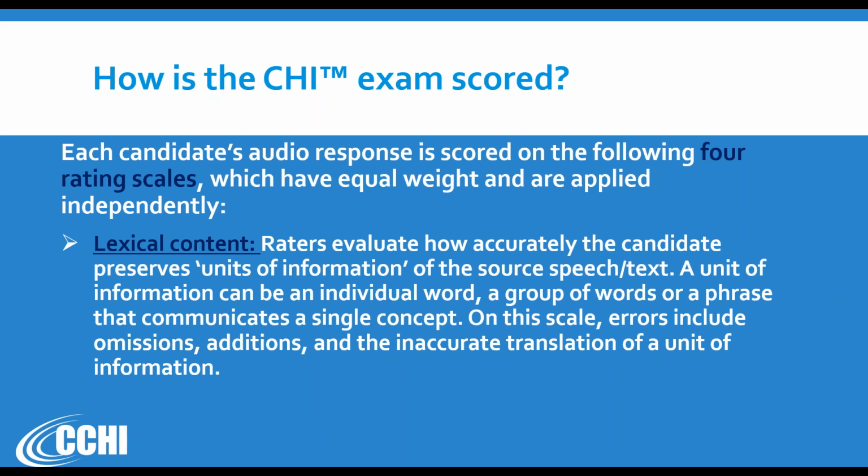In other words, actually the number 1 type of error we see is omission. And that's really interesting because that means 2 things: very rarely is it omission because you really didn't know the word. Oftentimes it's either you didn't listen carefully, you didn't take notes, or you didn't hear what you said. I don't know if you're like me, but I often talk to my husband and he says, "You never said that." And I said, "No, I said that." He goes, "No, you didn't." I said, "Next time I'll record it."